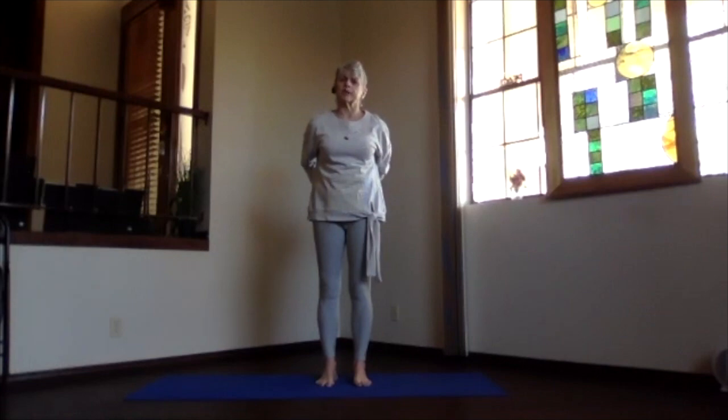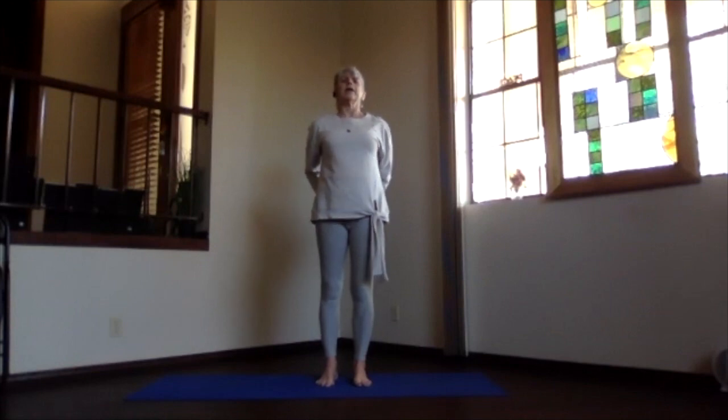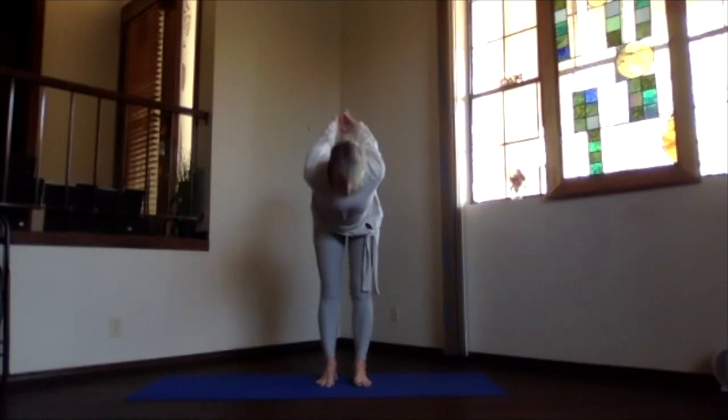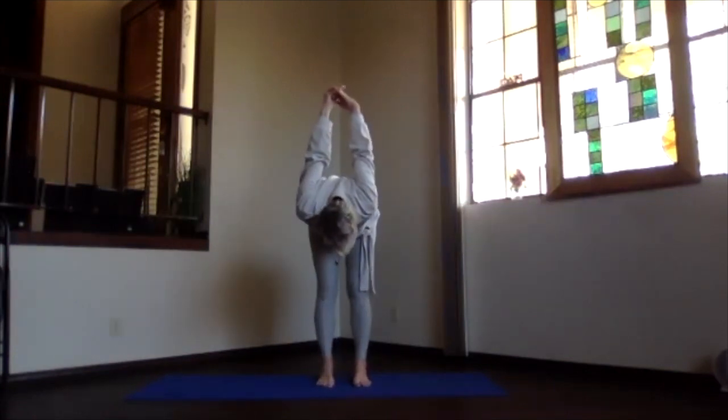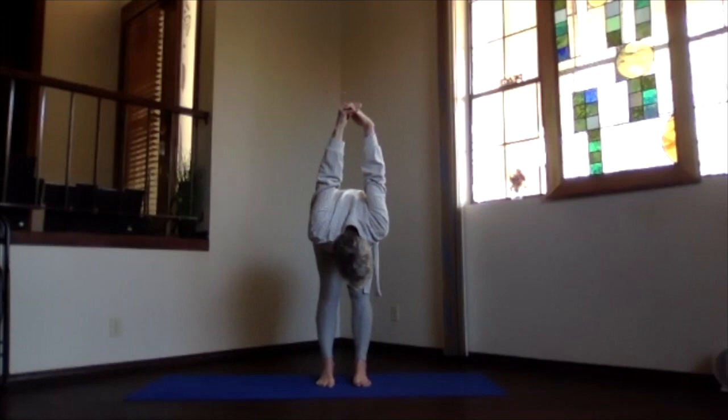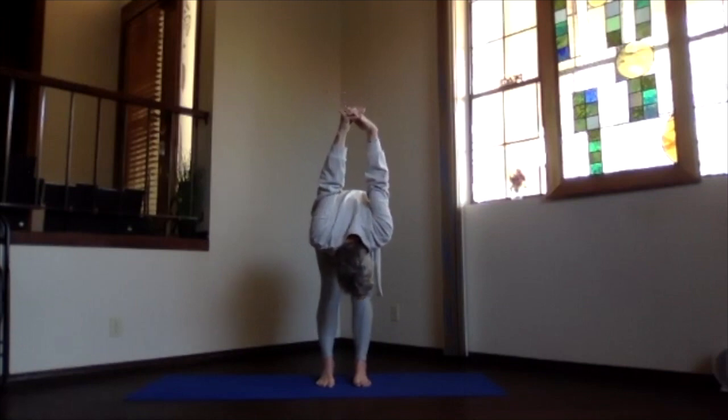Now this time when you clasp your fingers, shift them over one position. It'll feel a little weird, that's okay. And then again, hands pressing down, chest pressing up, and head pressing back. Take a moment to breathe. And then exhale, and again, pivot over and relax. So hands coming up, head coming down, lifting through the back of your body, and down into your head.